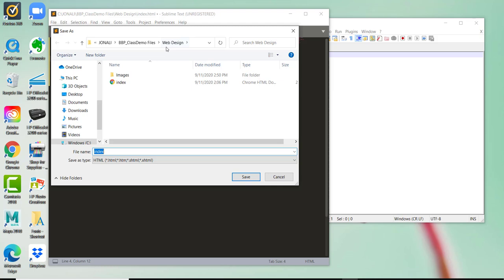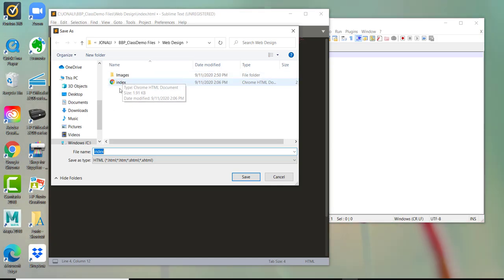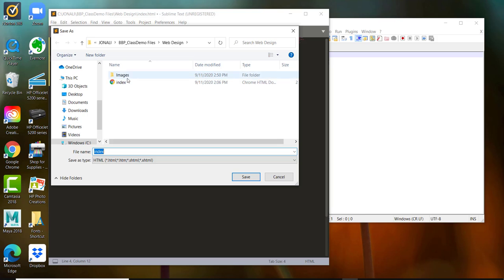And you want to go open a folder. In my case, I have a folder called Web Design. This folder has an index.html document, the one that I am working on right now, and I have an images folder next to it. It is very important that you have a structure similar to mine. I don't want to use images just yet, but I want to make sure that you have a folder called Web Design, or name it however you like, but it's going to be for this class. And please have your document, the one that we're working on right now, saved directly under the Web Design folder, and have an images folder right next to it. That's it for now in terms of our folder structure, and we will be adding more to it later.